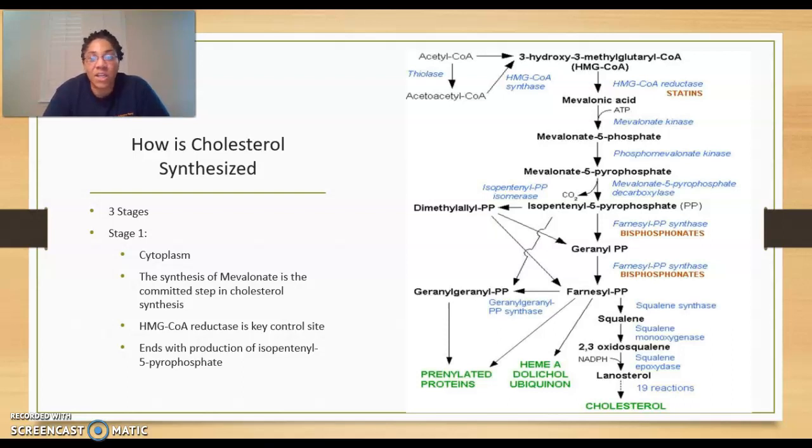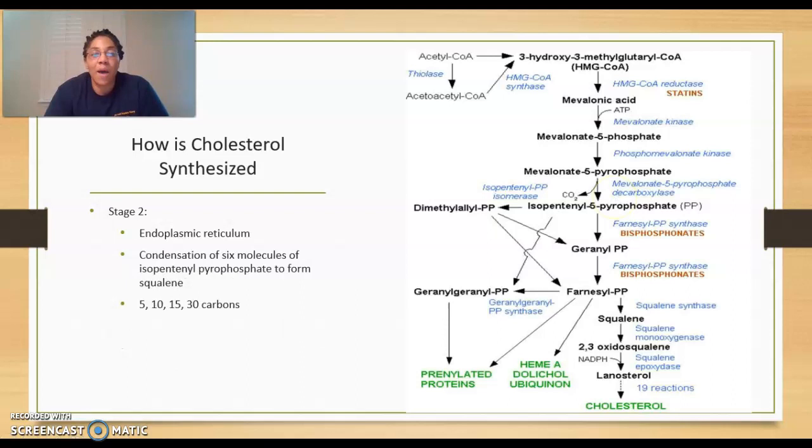Now, the first stage ends with the production of isopentenyl 5-pyrophosphate, which you see in these steps. So you see acetyl-CoA, and the HMG-CoA, which is acted on by HMG reductase, a key factor when we talk about lovastatin, which we'll discuss later. The HMG-CoA, as I stated, will be reduced to mevalonate, and then the last stage of this ends with isopentenyl pyrophosphate, as I stated earlier. Okay, let's go to the next stage.